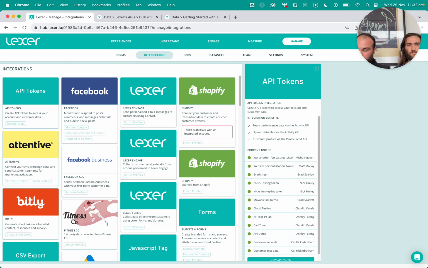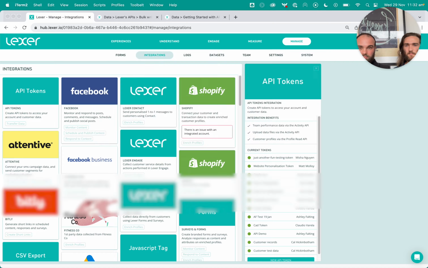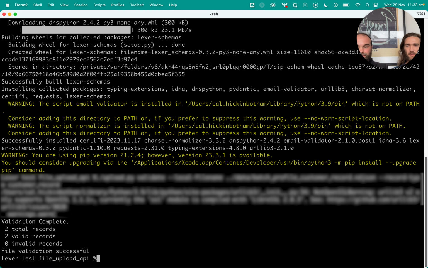Cool. So if we jump back to the command line, using another one of the examples in the README, we're going to create another command. Still using the upload.py file, so it'll be ./upload.py.